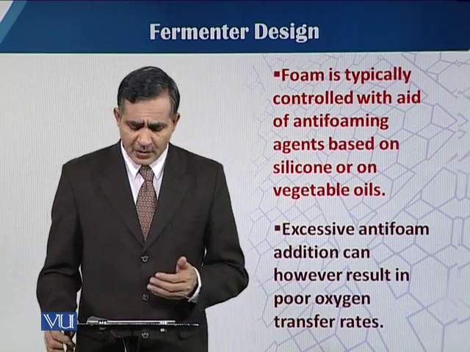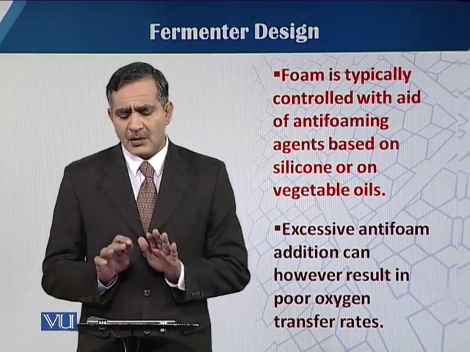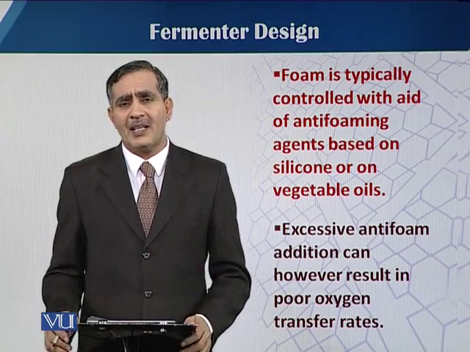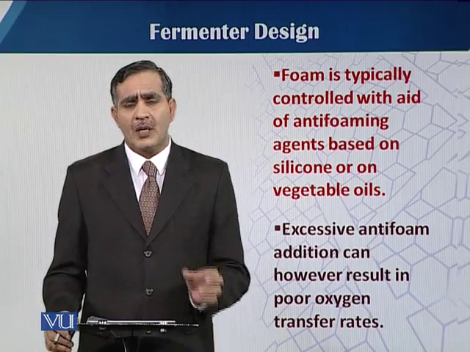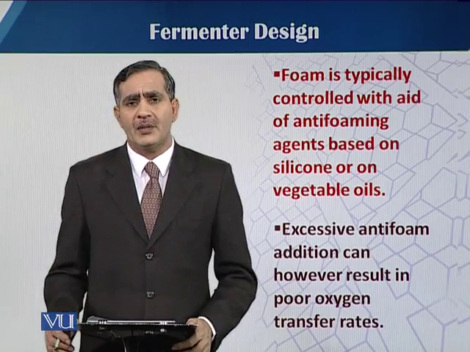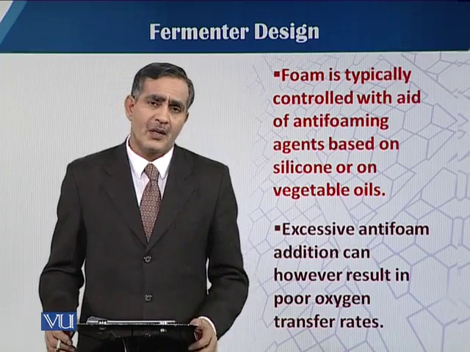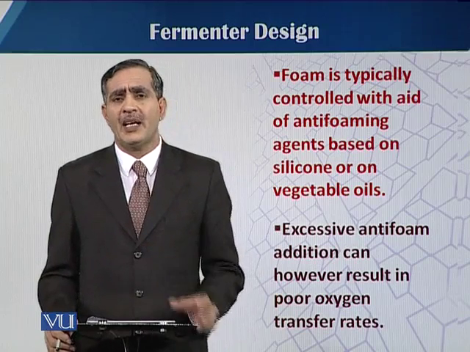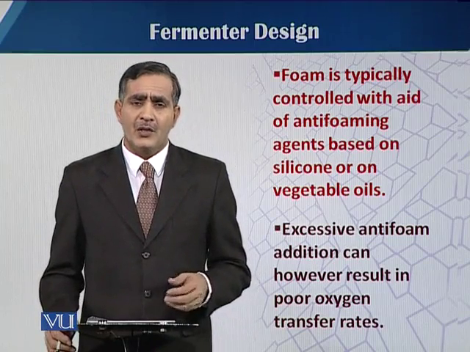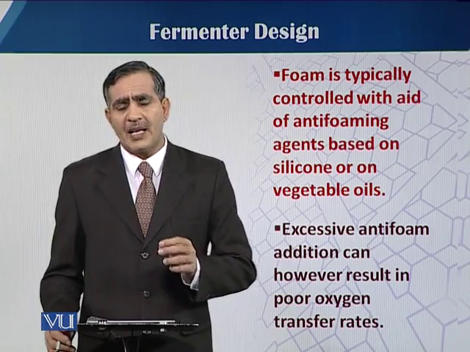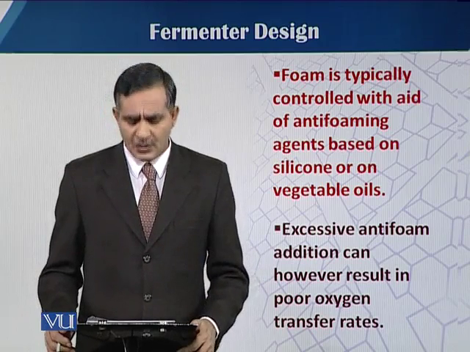The foam can be controlled by the addition of some chemicals. These chemicals are of two types of nature: one has anti-foaming properties and the other has defoamer properties. Some chemicals are known as anti-foams, meaning they hinder the production of foam, so we add anti-foaming agents before the formation of the foam. When foam has already been produced, we can add defoamers. But commonly the word anti-foam is used.